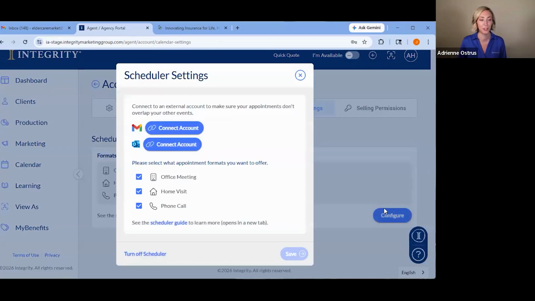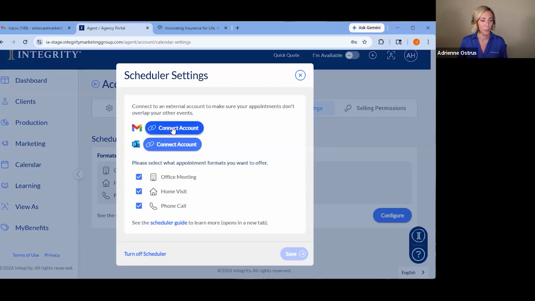Once you click Configure, this is where you can sync your calendar. And this is also really important in setting up what type of appointments you want to allow yourself to book and/or your consumers to book on your website. So this controls that on your side and the consumer side. And if you're not wanting consumers to book their own meetings, that's okay. I will show you a way to turn that off. But I hope all of you really want folks, existing clients, potential clients, to be able to find you and book an appointment with you.